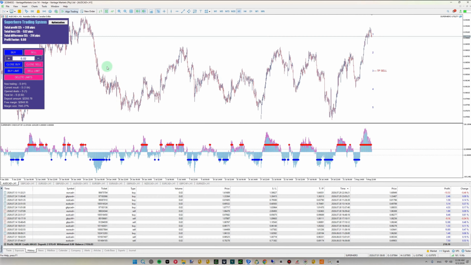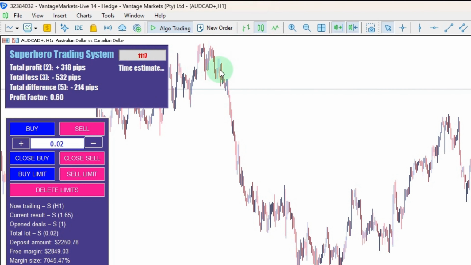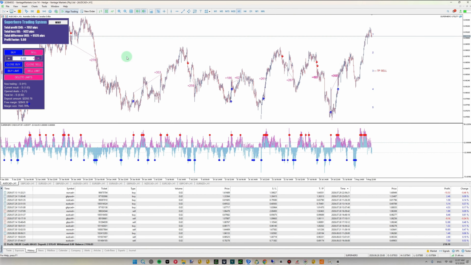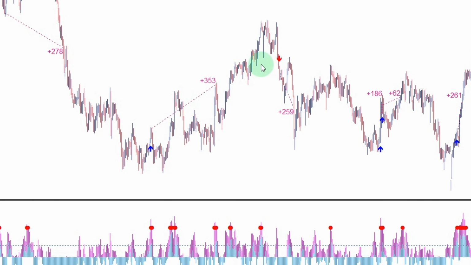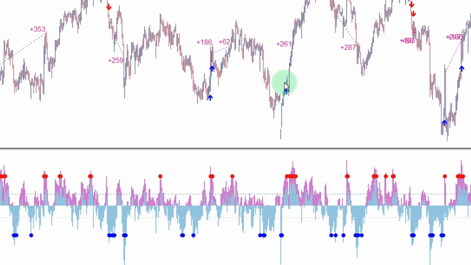So to start, we click the optimize button so that the indicator selects the best trading settings in order to provide you with the best trading signals in the future. After the indicator has selected the best settings for providing you with the best trading signals going forward, it shows first of all its signals on the historical price data. That is how it trades, how it shows all the new trades for you.